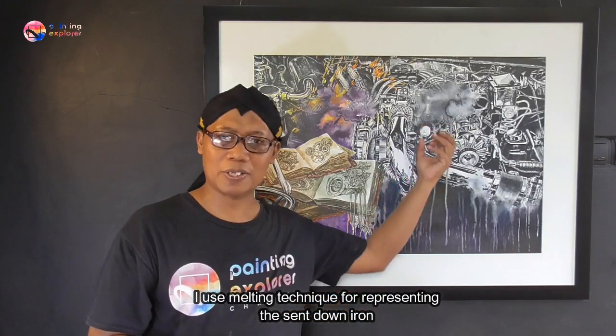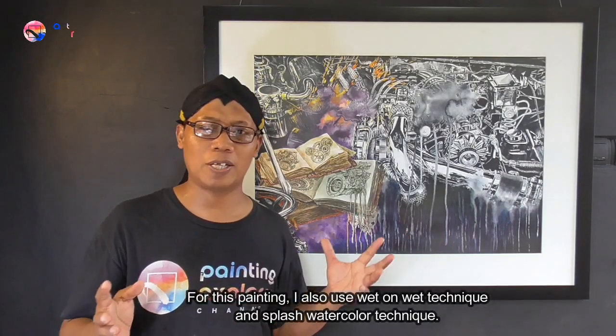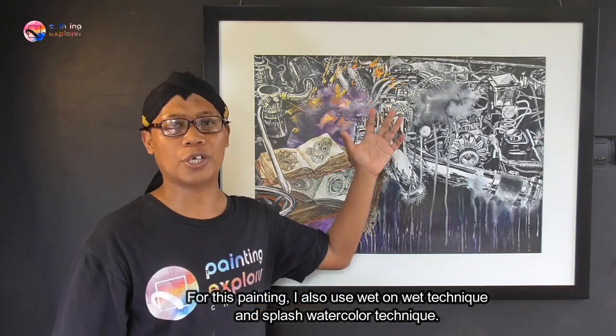I use the melting technique for representing the sand down iron. For this painting, I also use the wet on wet technique and the splash watercolor technique.